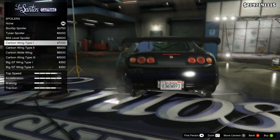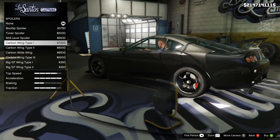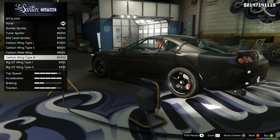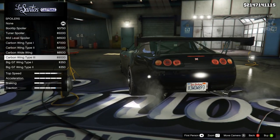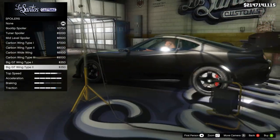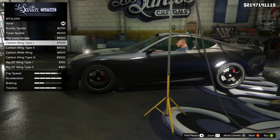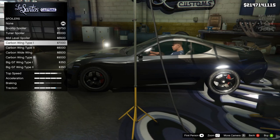So the spoilers are actually quite nice. That suits it quite nicely as well, even though I'm not really a fan of these usually. That is just ridiculous. That's far too big as well. So these big spoilers I'm not a massive fan of. That one actually doesn't look too bad. So we're going to go with a wing type 2.